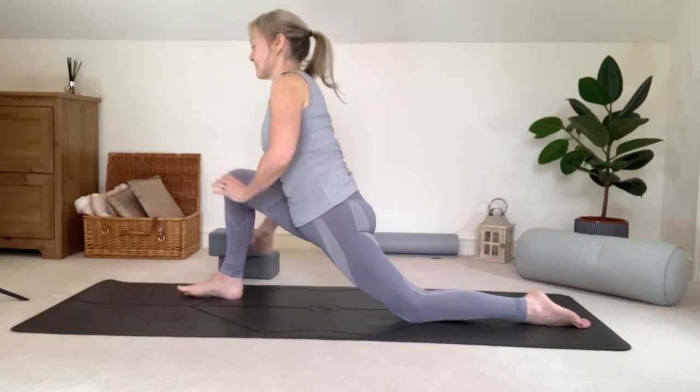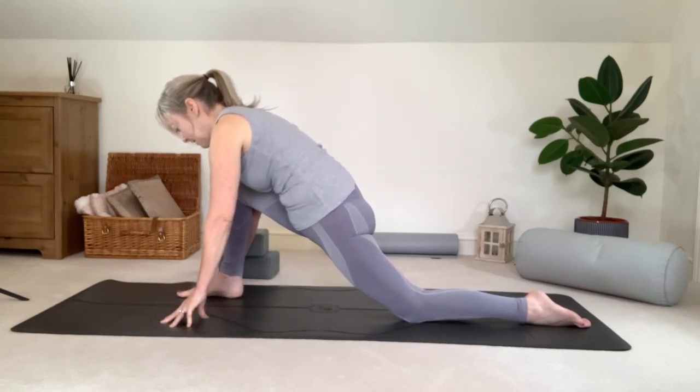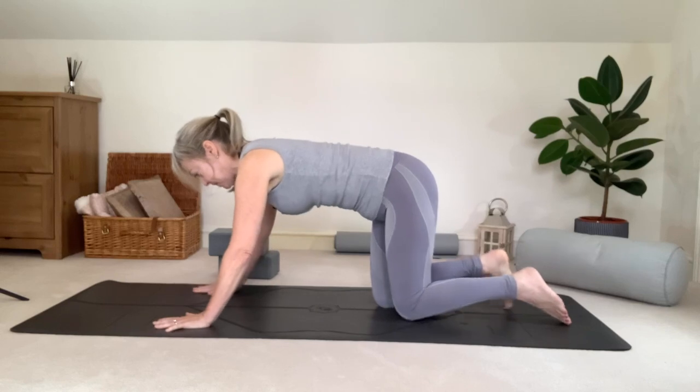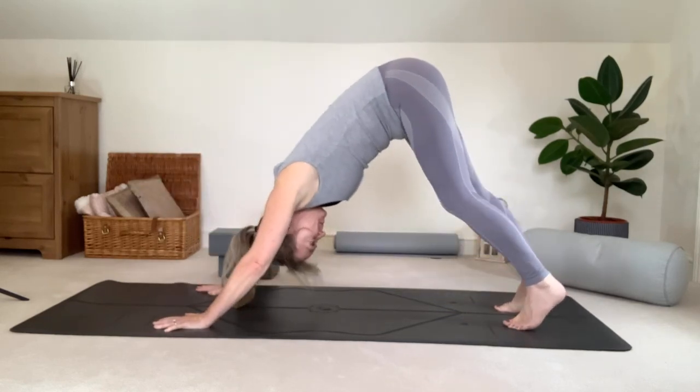Slowly release yourself out of the posture, placing your hands on the mat and coming back into tabletop position. Curling your toes under, on an inhale, lift the knees, and on the exhale, straighten your legs as much as you can, coming back into down dog.